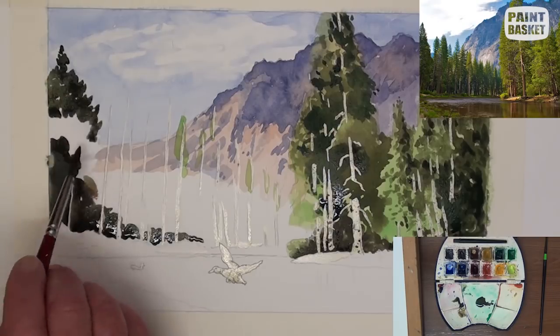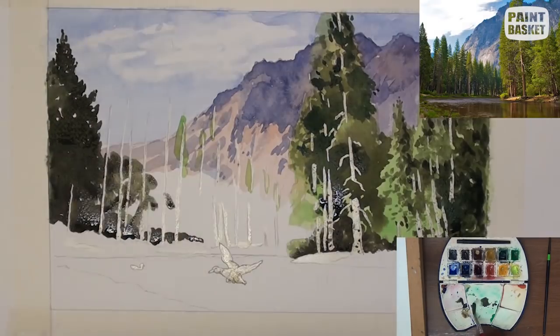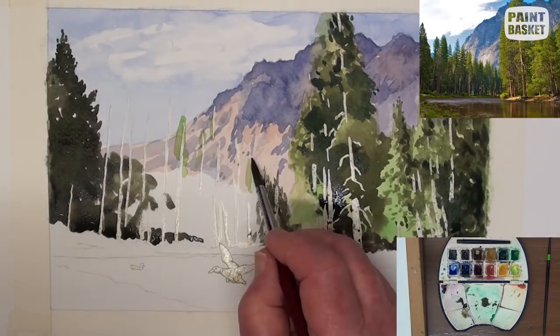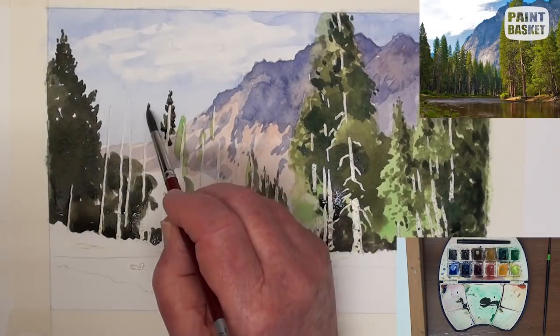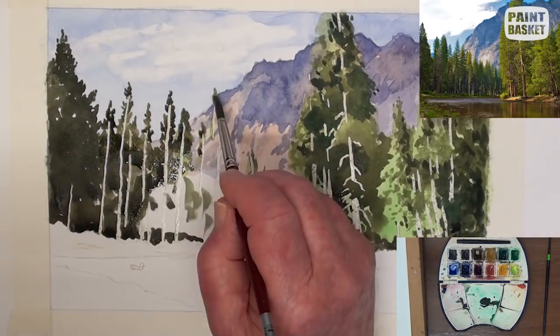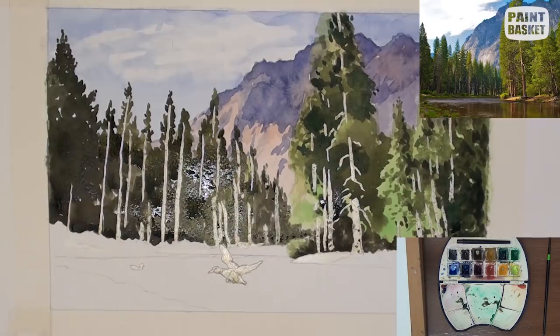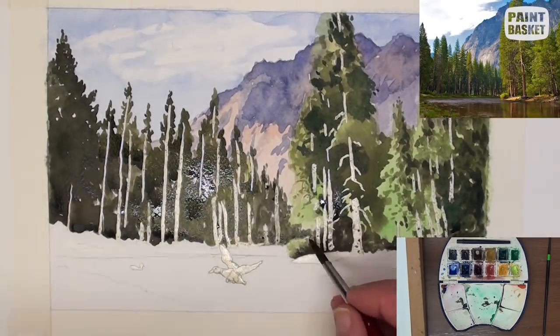The trees to the left are mostly in deep shade because the light is from the left-hand side; the trees will get progressively lighter towards the right. Carefully spot in the tree outlines with the tip of the brush — they must all be of differing heights. Work inner shadows while still damp to encourage merging.